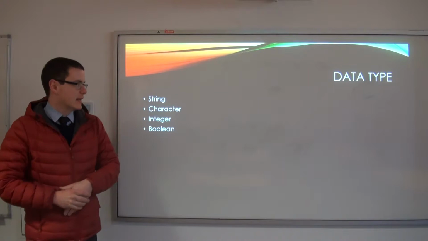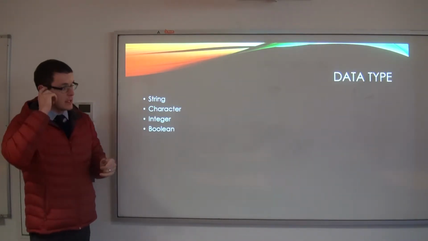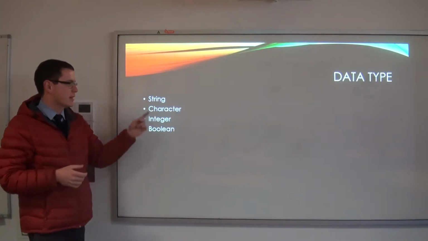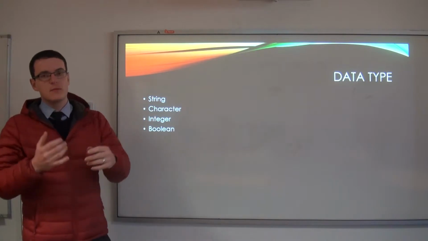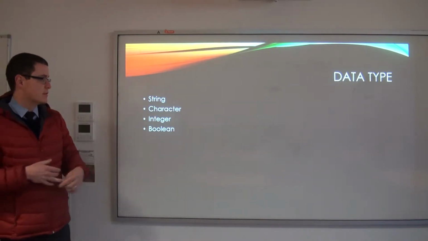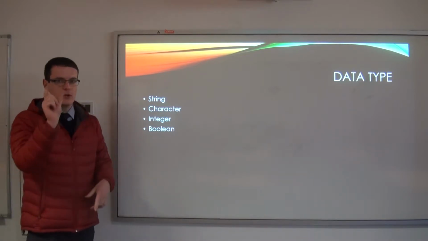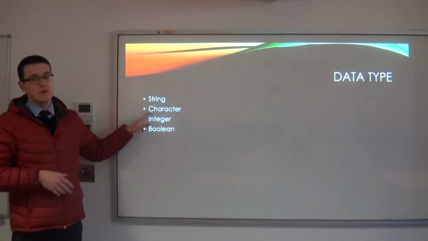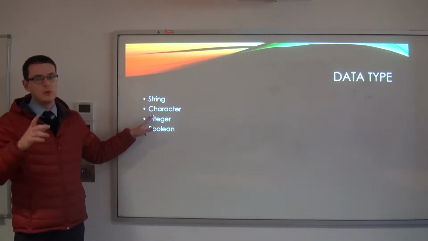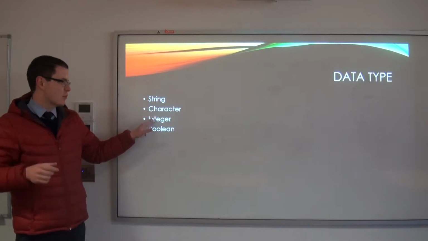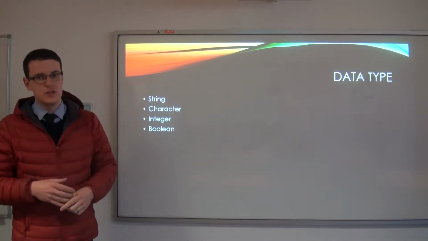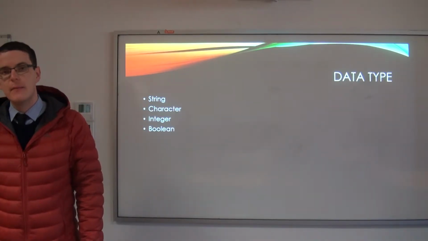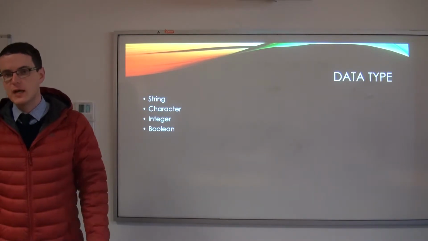Data type is how the data is being stored, in the sense of what it looks like, the format of the data. So the data could be something like a string, which is text-based, numerical, letters and all sorts of things. Character is just a single letter or number, okay? You might use a character if you are ordering a meal, for example, small, medium, large. You might just store the S for small, for example. Integer, whole number, Boolean, true, false. So it's just the type of the data.